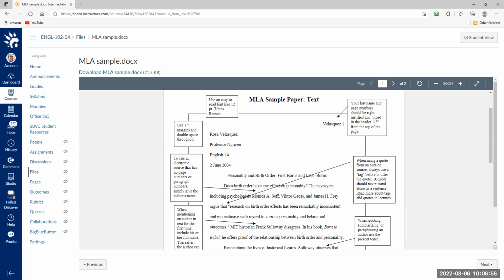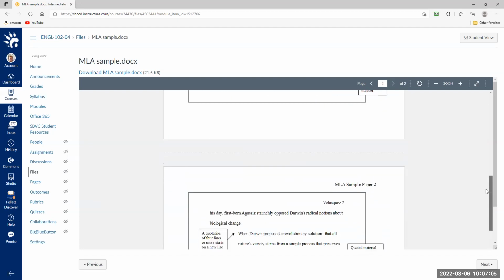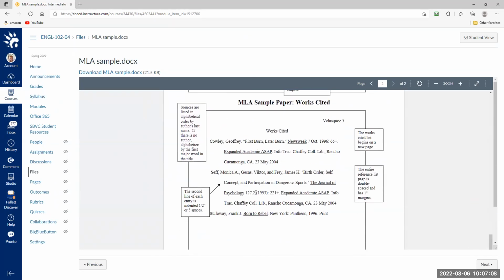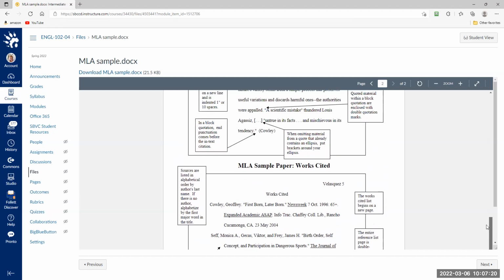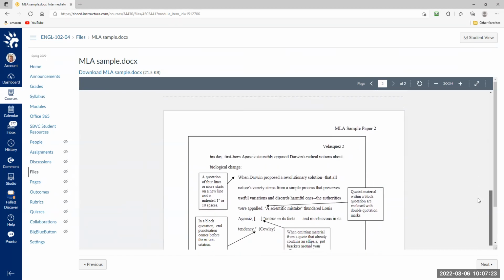But one thing that I think is important to know, some students do list citations on their works cited page, but that's all. If you have something on your works cited page, like right here, this paper has 3 different entries on the works cited page, you have to have a matching citation somewhere in the body of the paper showing me or your audience where you got that information. So it doesn't really matter that you just listed it, you have to make those match. And the same is true if you have information in the body of your paper, you need the matching citation on your works cited page.